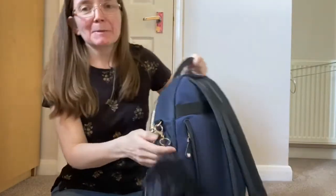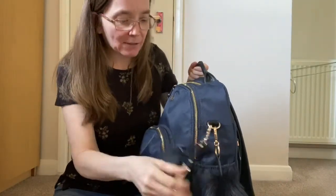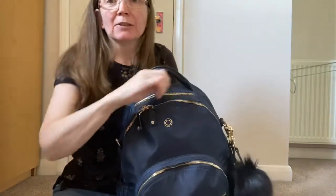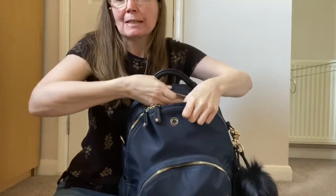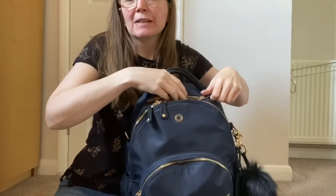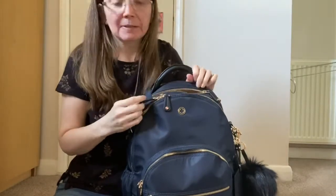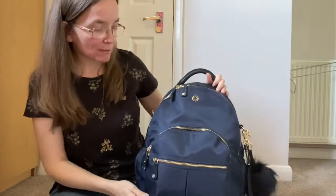I've got a bit of bling on the side, my black hoof, and I have my tag. It has the little pocket at the top here. Compared to my blue steel, this one is a little bit smaller, but my keys would still fit in here. My intention is just to put a little anti-back thing in there, just so it's easy to grab, because I'd quite easily put my keys away.